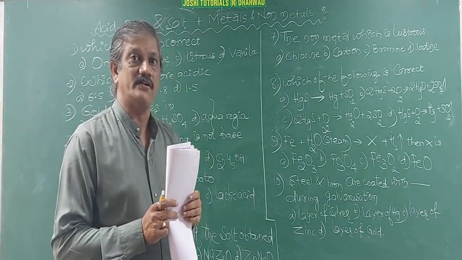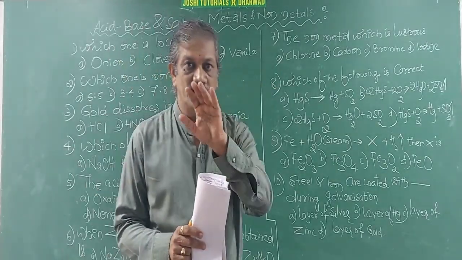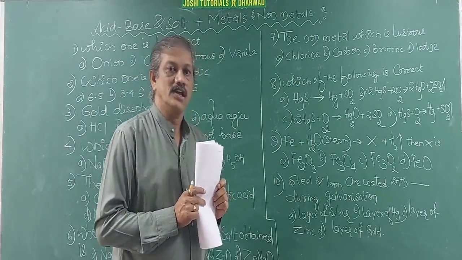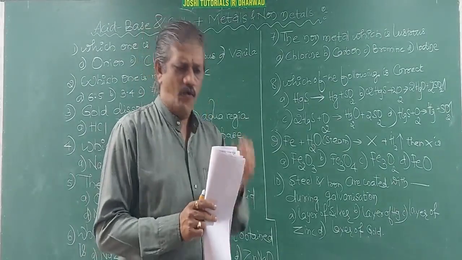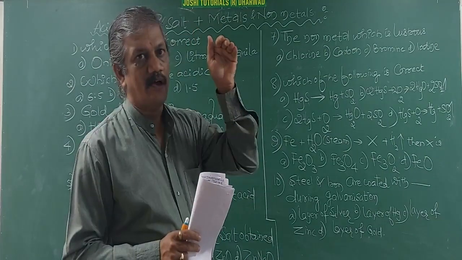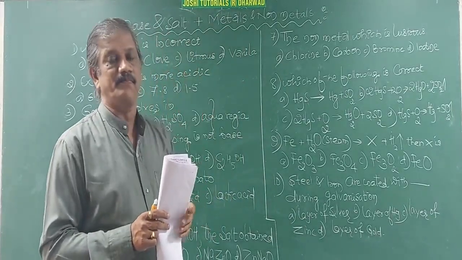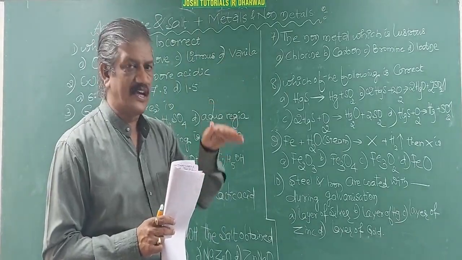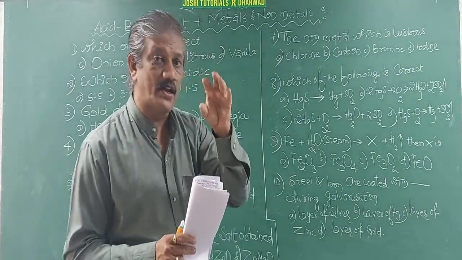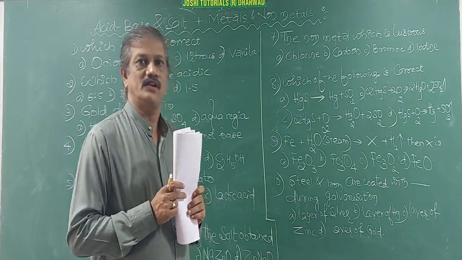Sodium or potassium or both. Lustrous in nature, you must know which is liquid metal: mercury. They may ask because they ask very straight questions. Sodium, potassium, these are very strong, active metals. Aluminum. Others decrease in the activity series. You must remember: gold, platinum, silver, they are least reactive.